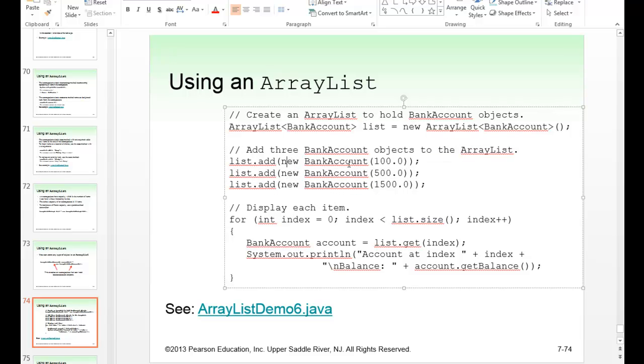You have to actually create a bank account since it's expecting to hold bank accounts. And then you can display each item. You can use account as a temporary holder, and then just get. What this does is it returns basically the address at each location. You could modify it in this format, but in this case they're just calling account.getBalance on each one. You could put list.get(index).getBalance also. That would be another thing you could do.